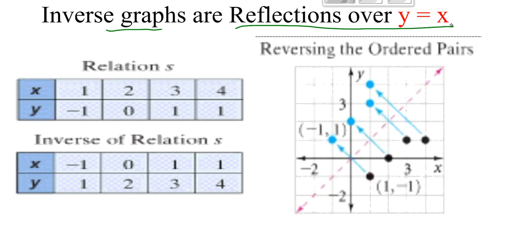Okay, so if you think about this relationship, we have our x and y values. So these are ordered pairs. We could write this as (1, -1). We think about the graph: over 1, down 1, we're here. Okay, this is (2, 0), (3, 1), and (4, 1) is there.